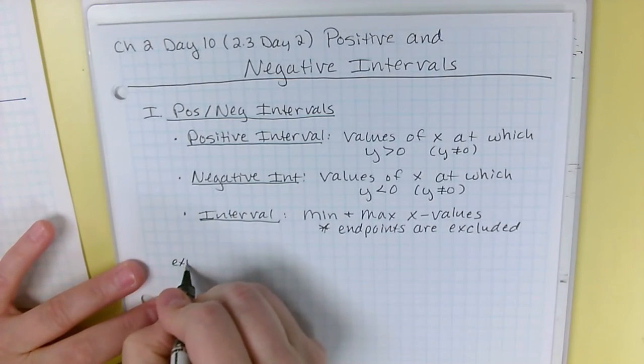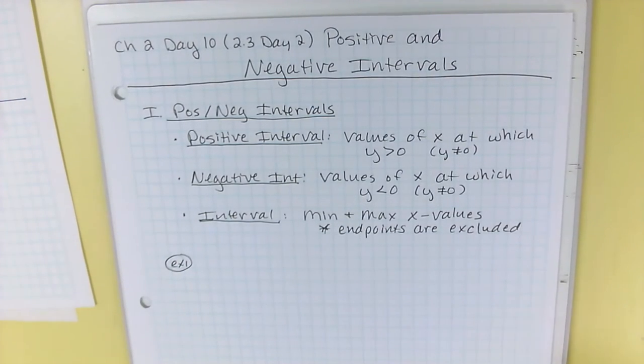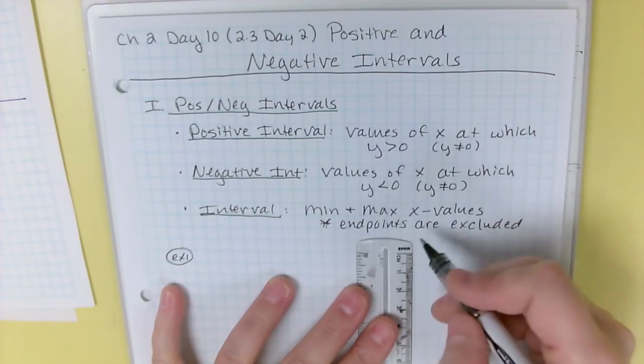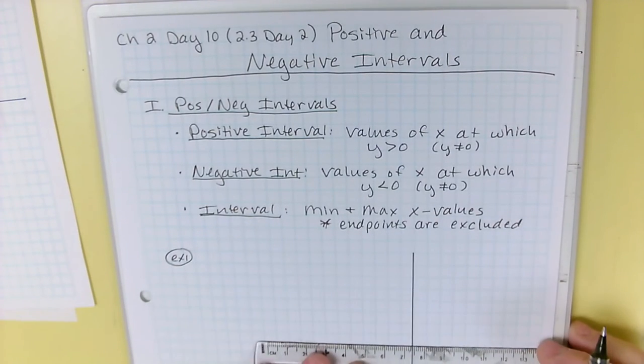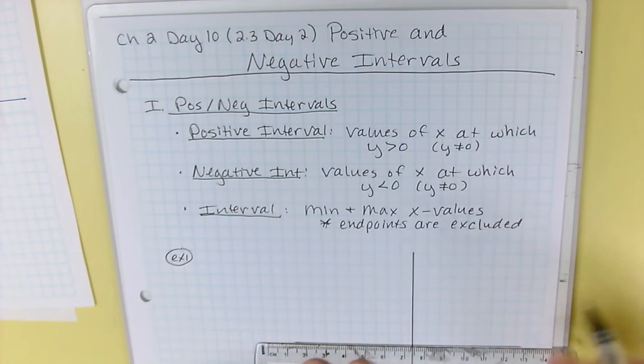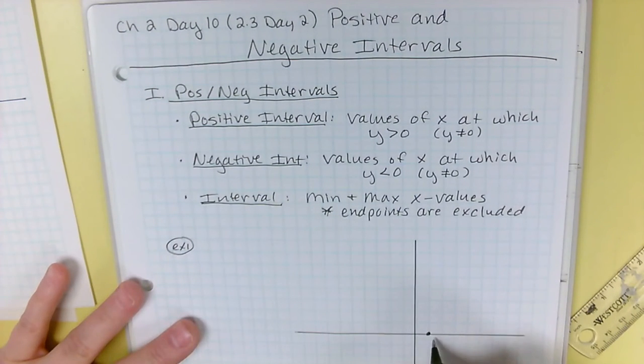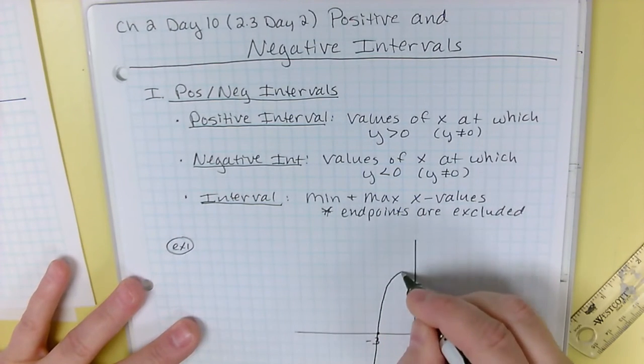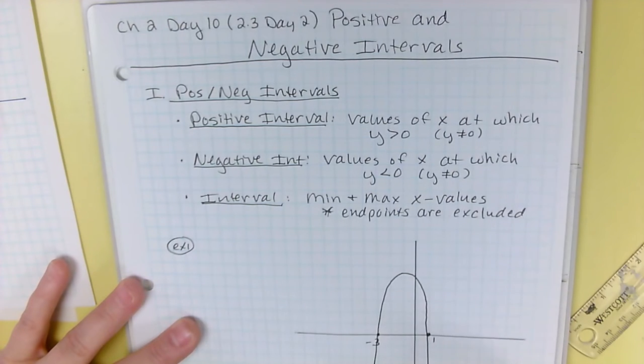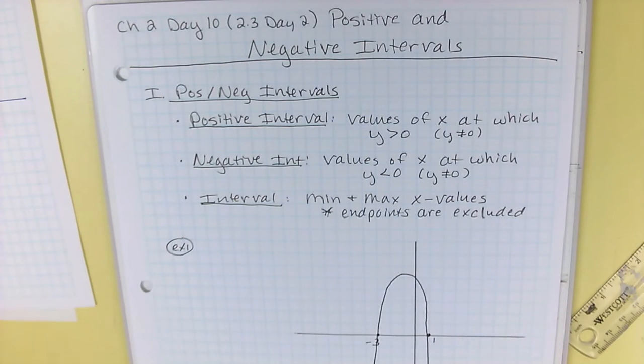Okay, so we're going to do an example. So draw a graph on the right-hand side of your paper. It's a pretty simple graph. And we have a line that's going to cross at 1 and cross at -3. And this is a rough drawing, so it's okay if it's not exact. Looks like a parabola opening downward.